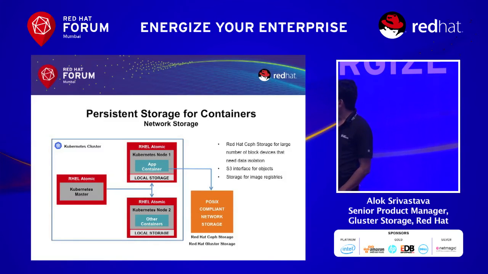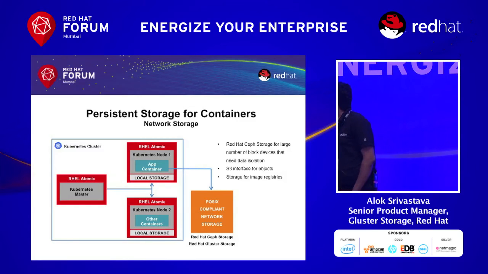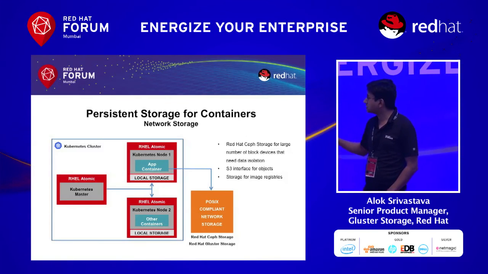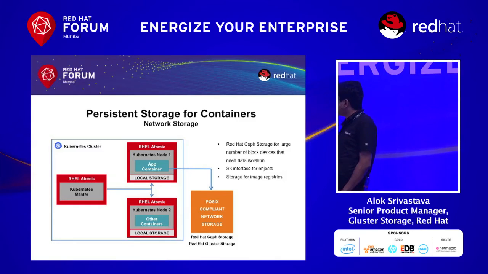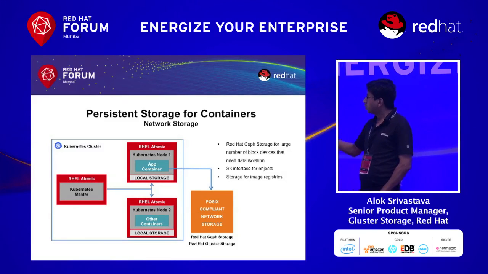So, yeah, this will answer most of or at least some of the questions which some of you had earlier on what happens when a node goes down, why we do not have a dedicated guest operating system, etc., etc. So at Red Hat, to provide persistent storage for containers, we have two deployment topologies. So this is the first deployment topology, and the storage layer or the storage cluster sits adjacent or is independent of the atomic host cluster.